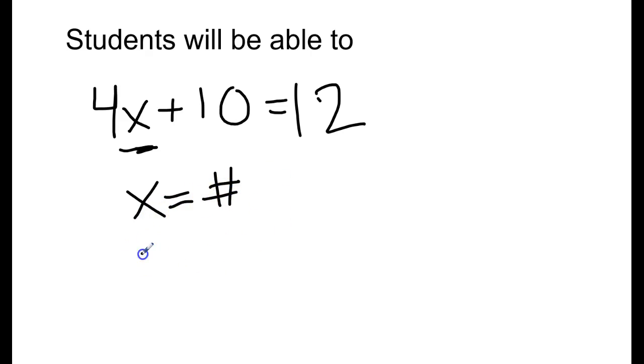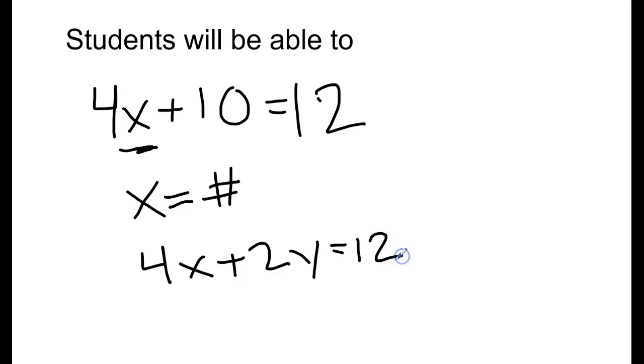But say I had something that looked like this, 4x plus 2y equals 12. Well, now you're never going to be able to get this to the point where there's not an x and a y. You're not going to be able to get rid of the y's. You're not going to be able to get rid of the x's. However, you might be able to write this as y equals something something x, or like a form you're familiar with, y equals mx plus b. So y equals mx plus b, there's always an x and there's always a y. That's actually an example of a literal equation. So you guys have actually done some of these before.